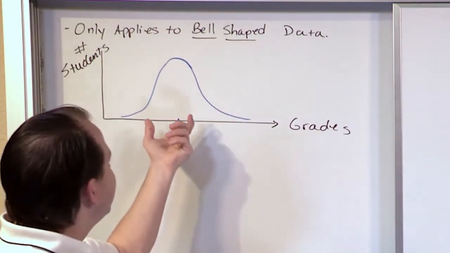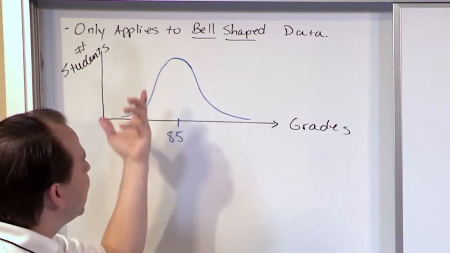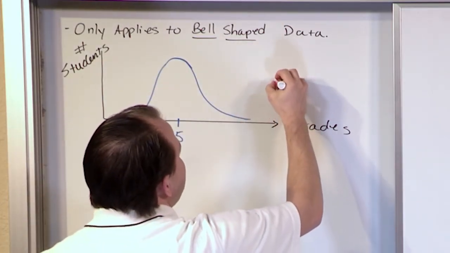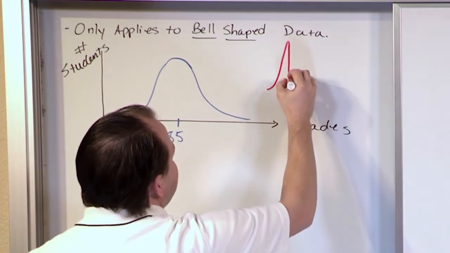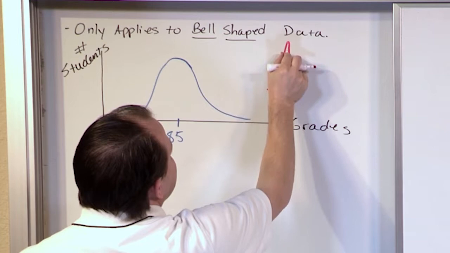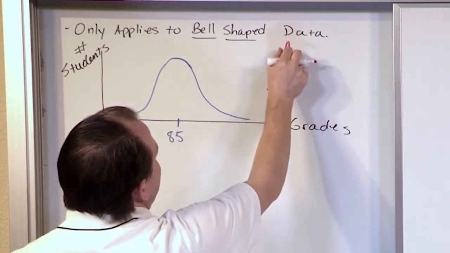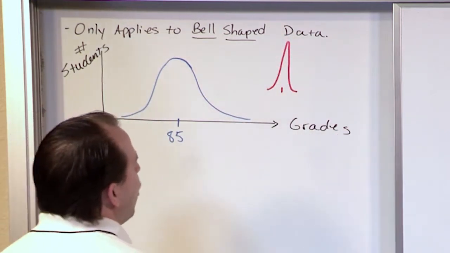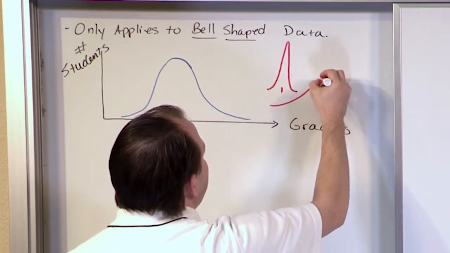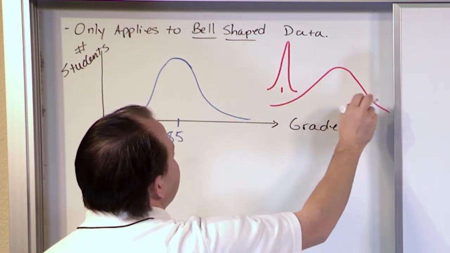In this case, this data is spread like this, but in a different classroom, the data might be very tightly compacted about the mean, where if this is the mean value here, then most of the data falls right on top of the mean and it falls off extremely sharply. Or you could have a different classroom where the curve is very broad like this. See, even spread out even more.